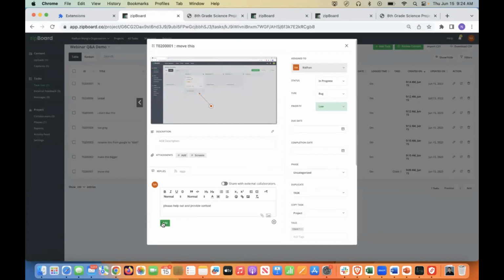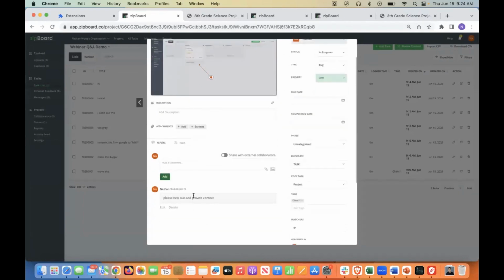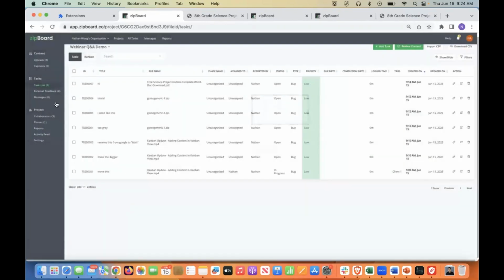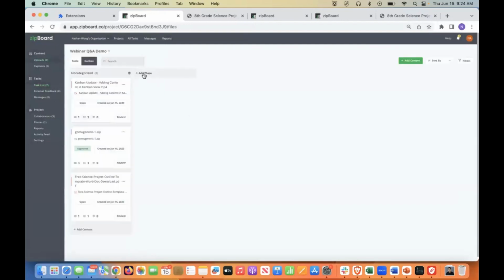I'm going to get rid of that just to show you what exactly it does when you add a comment. So a reply is just a trailing long list of replies. But again, you can mention people as per necessary. And lastly, wow, we're running quite a lot longer than I thought. I'm going to show just phases for review cycles.